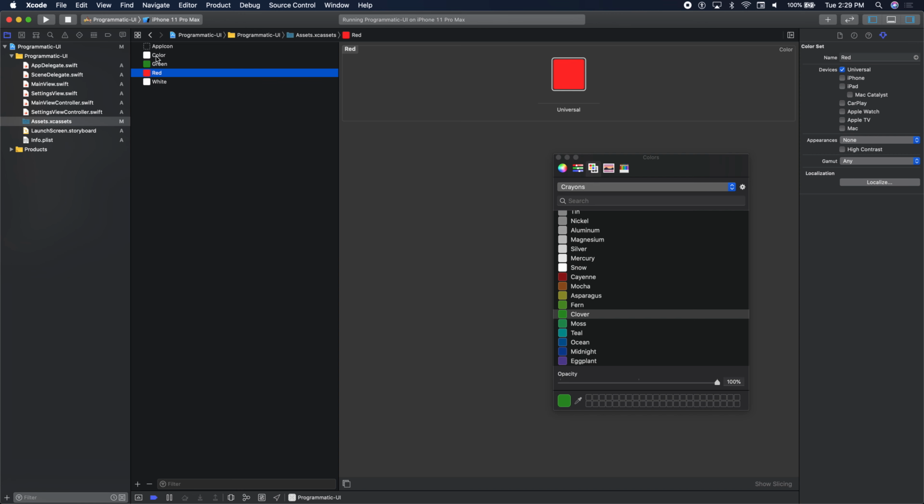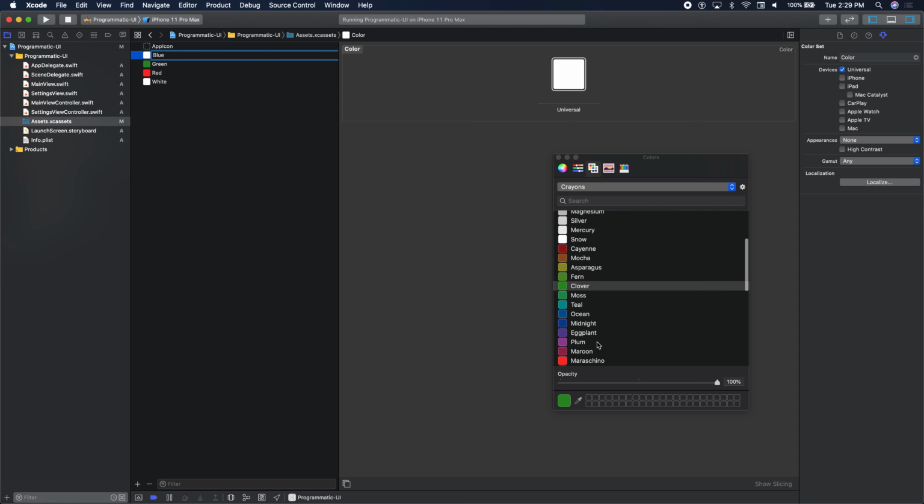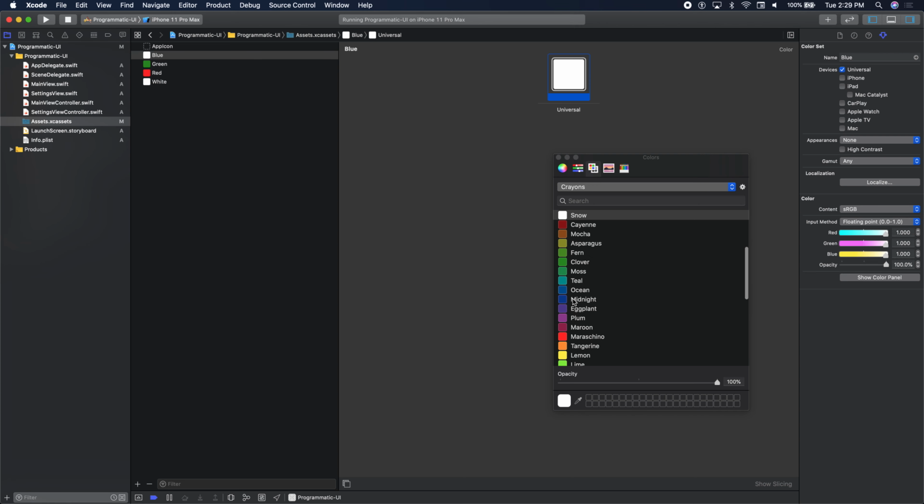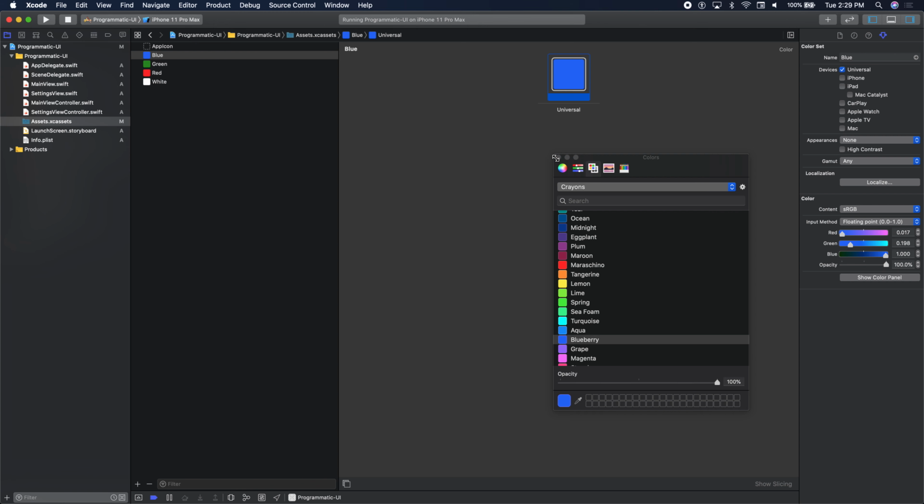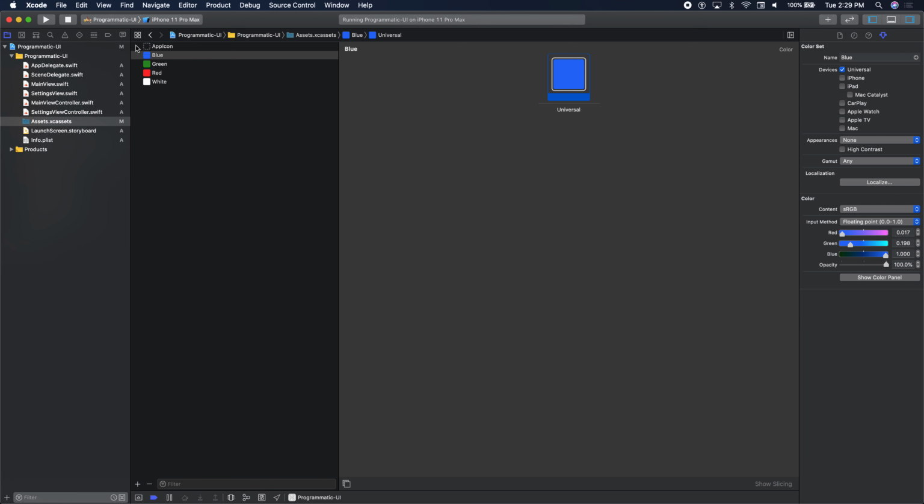I won't go through all the colors. So blue, I'll choose some blue color. For now, we have 4 colors: red, green, blue, and white.